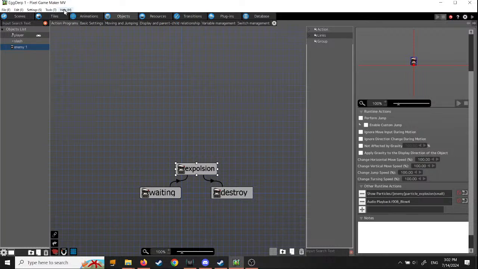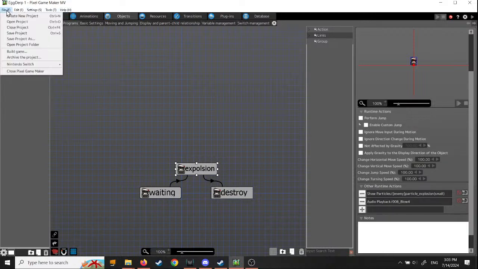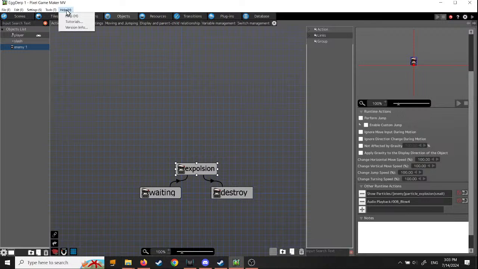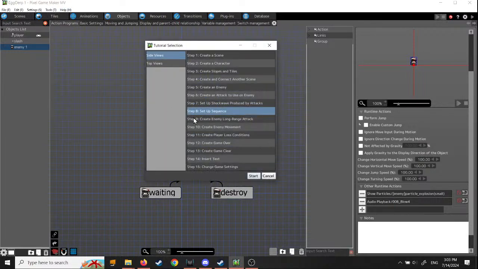Let's do the next tutorial, I suppose. I don't see any more buttons that popped up, so we'll make sure we save. Go to tutorial. Creating enemy long-range attack. Okay, start.